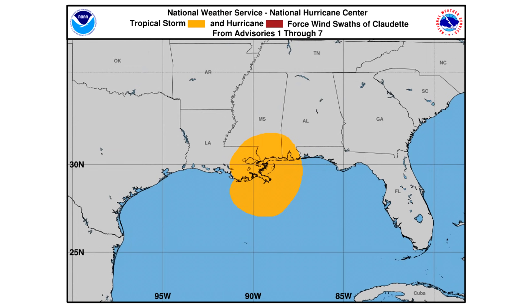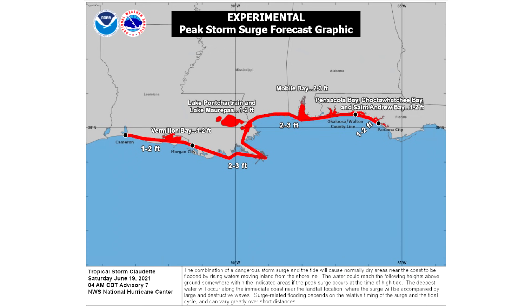Here is basically the wind forecast — this is showing where tropical storm-force winds have already occurred. We've had tropical storm-force winds throughout the yellow and orange areas: Louisiana, Mississippi, Alabama. Here's the storm surge forecast: one to two feet for some of the more western regions, two to three feet for a lot of Louisiana, especially on the very southern coast. Generally it's about two to three feet maximum in a lot of these regions, and mostly one to two feet for most areas on the outer sides.